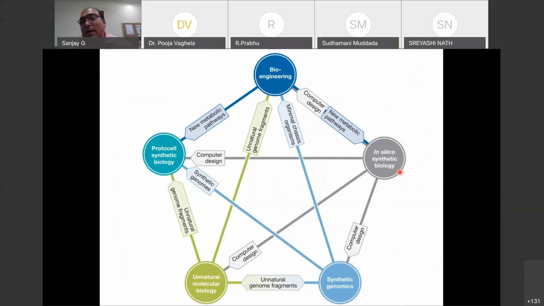So I will end by showing this last slide, which summarizes all the future applications of synthetic biology. It is a fast evolving, rapidly growing field with a lot of potential in India and all over the world. It will involve bioengineering, making a proto cell, a completely new cell. We need computational biologists in synthetic biology. Genomics and unnatural molecular biology will also play a big role. And all these different fields have to interact with each other, making it really multidisciplinary and a fruitful collaboration between different scientists.